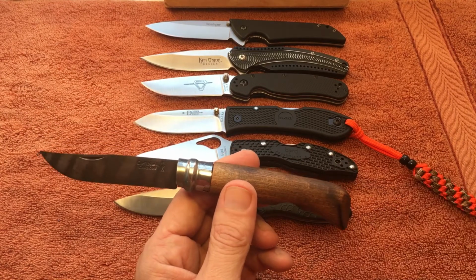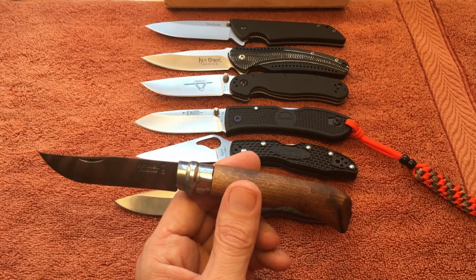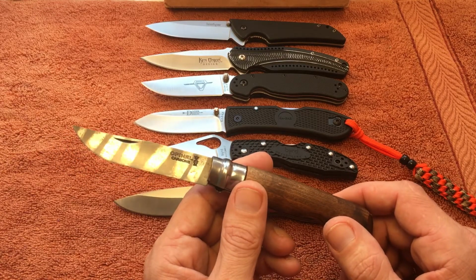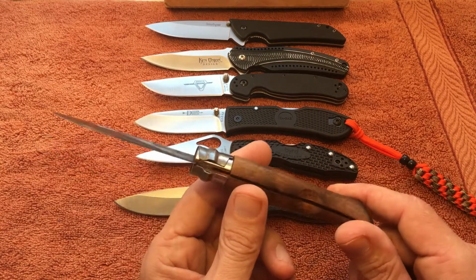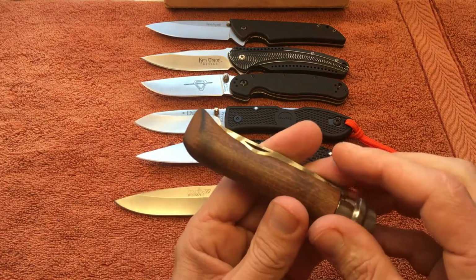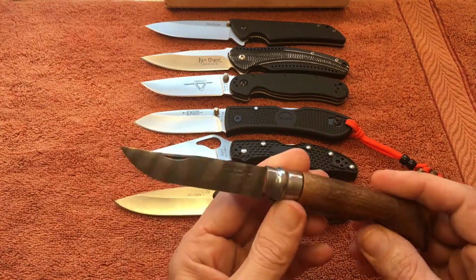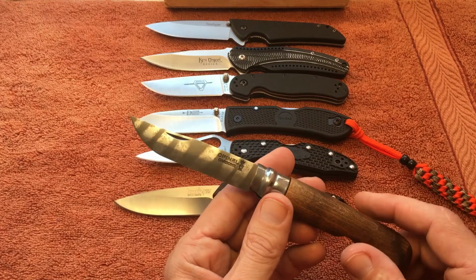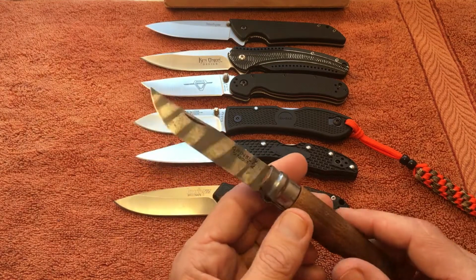The basic version with the carbon steel and the beechwood handle is right at $13, and that's hard to beat. These are really great knives. I took this one, sanded it down and put a walnut stain on it, and notched out the little groove where your nail notch goes. Sanded the back down a little bit, and then used some masking tape and lemon juice to put this tiger stripe looking patina on there. But you can customize them and make them your own, and that's something I really liked about it.